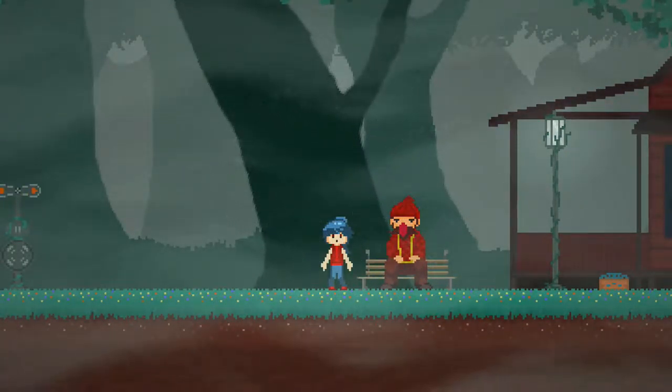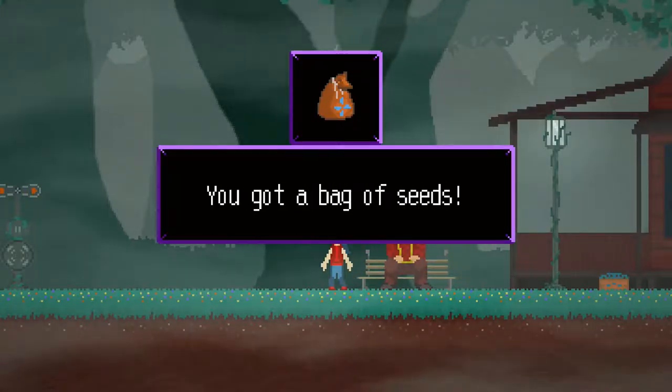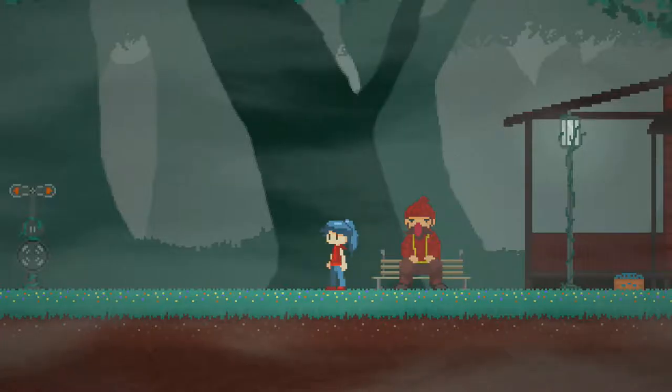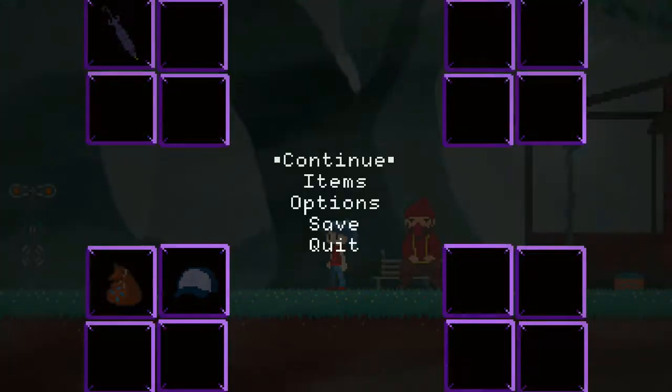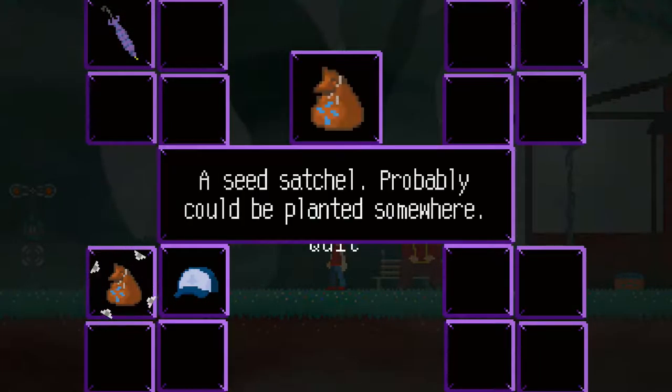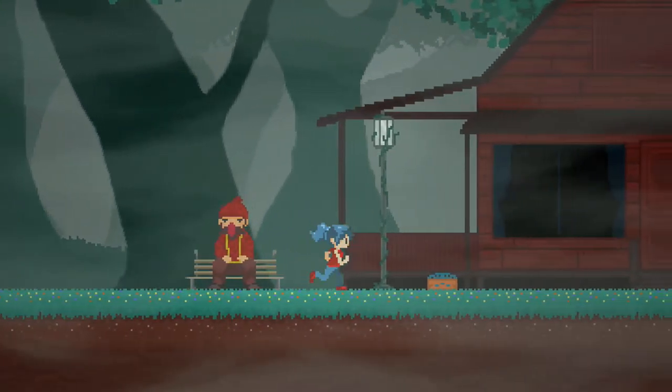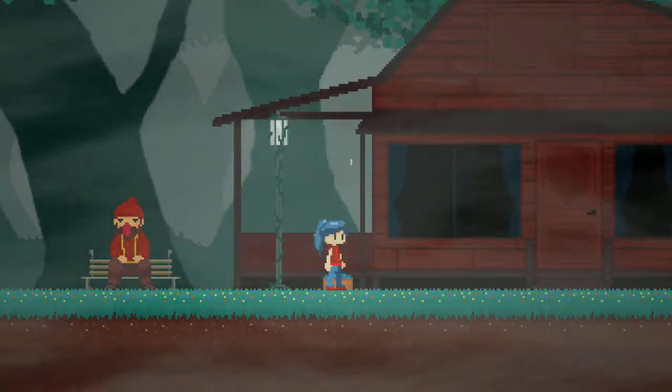She gave me a bag of something. Oh, seeds. Yeah, yeah. I'm sure it's seeds. Inventory. How do I... Is this... Items? Probably could be planted somewhere. Okay, let's... Ooh!